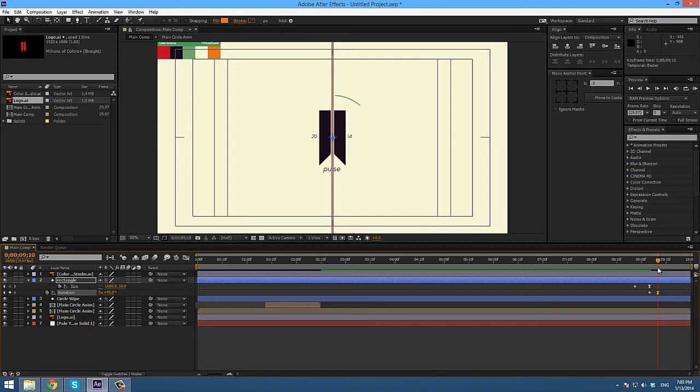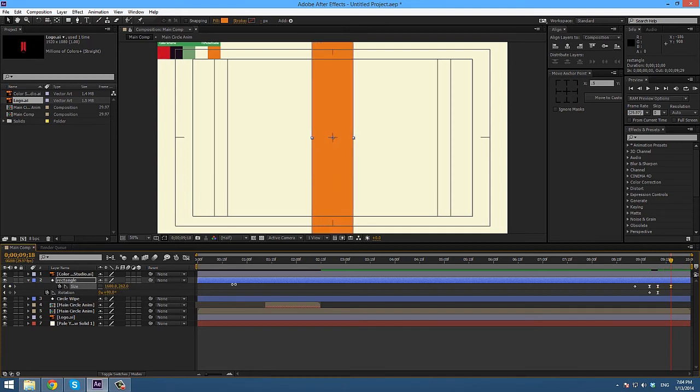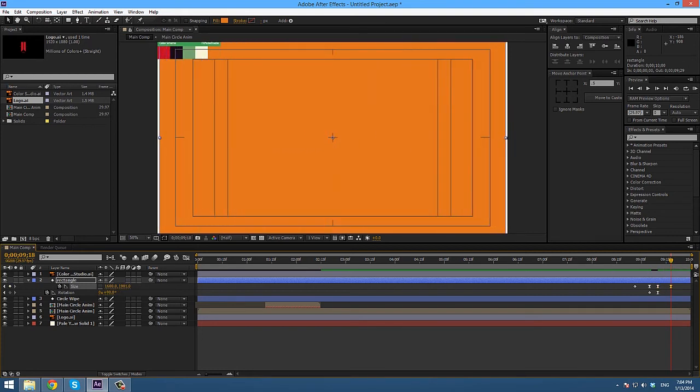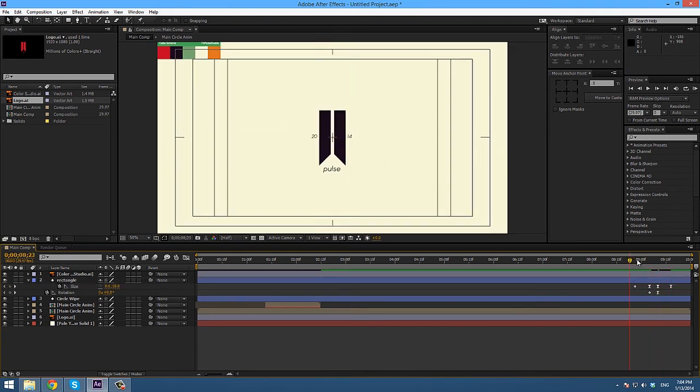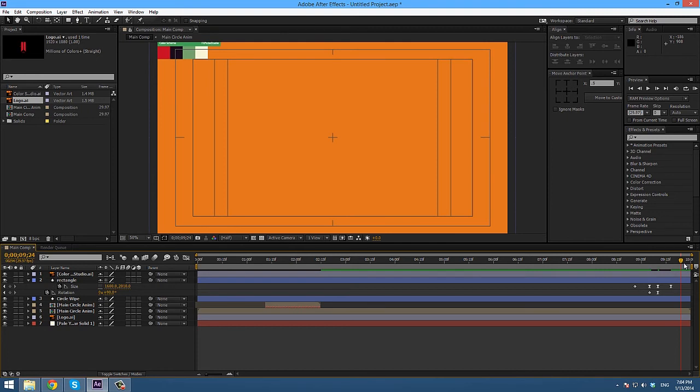Okay, let's create another keyframe on the size. Bring this a little further and expand the other value, this value right here. As you can see, we have the close-up animation.